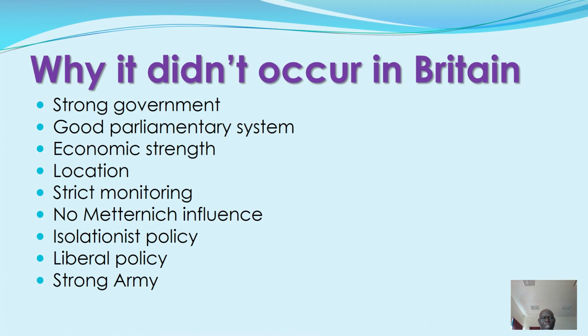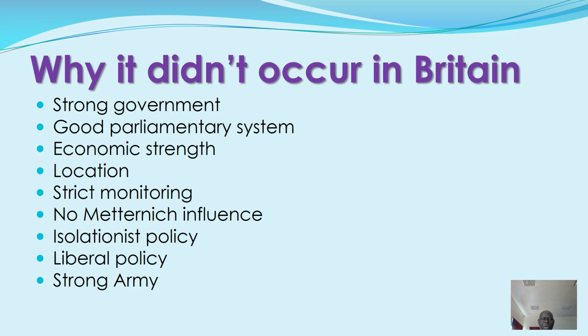However, in as much as the revolution occurred in various states, there are some few states that did not experience the revolution. One of those states was Britain. Even Belgium, that had experienced a revolution in 1830, escaped the 1848 revolutions, meaning that there are some uniqueness in some of these states. Some of the major problems which caused revolutions elsewhere were either not in these countries or those problems were solved by competent governments.